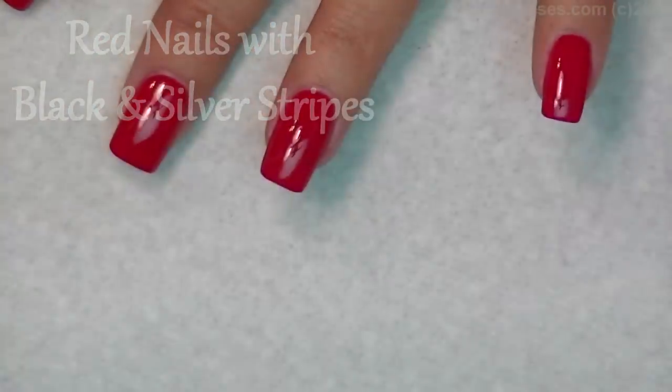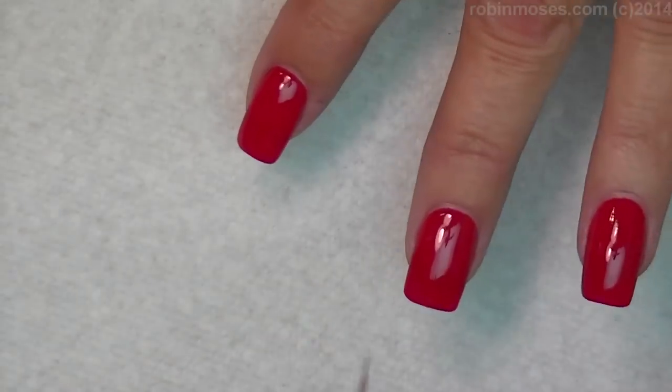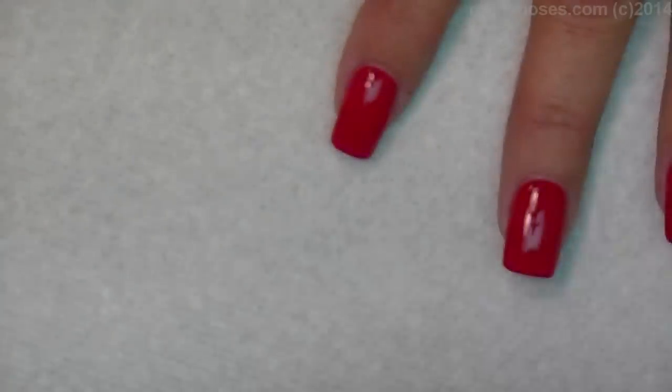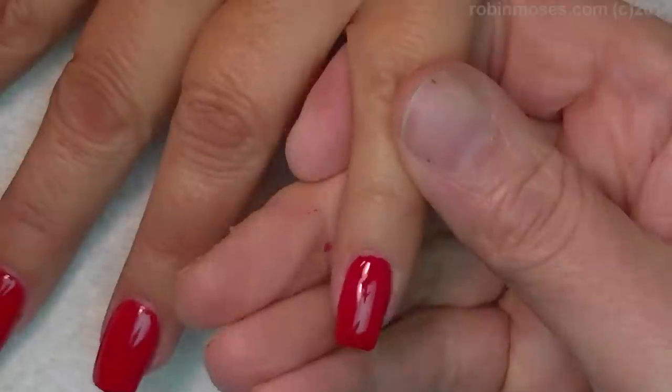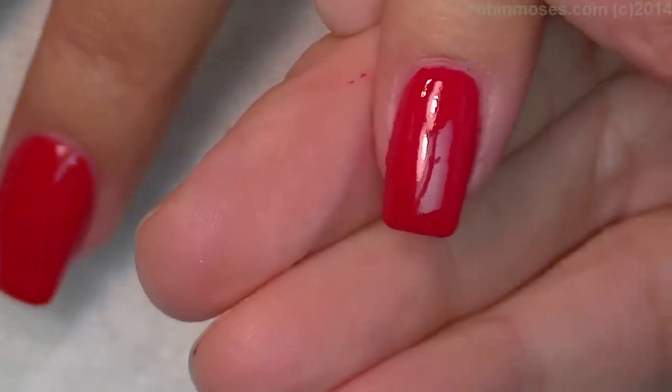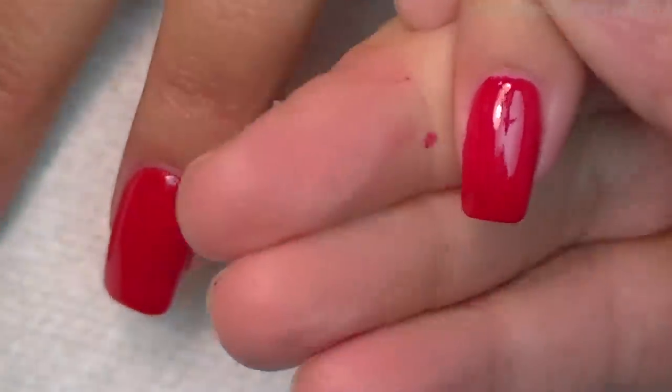So what I've got is a black and a silver acrylic paint right here. I prefer Folk Art silver paints or any metallics. Folk Art has better quality. And then the black is just Apple Barrel, anything.